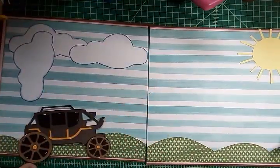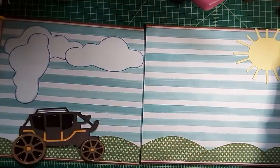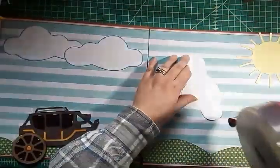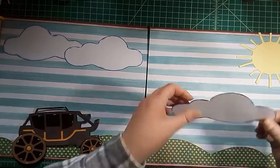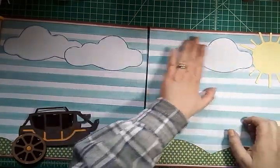So, hope you are in camera. Let me make sure that you can see this double. Yeah. Okay. So now I'm going to adhere my other cloud. It's going to go right there.